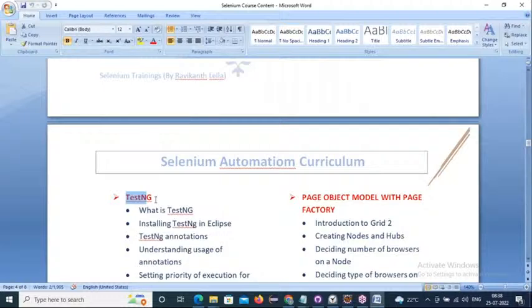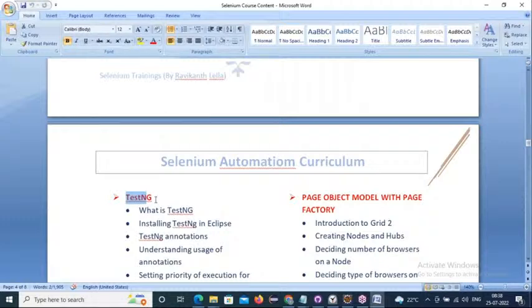for the tests to execute. If you want to run your test cases in parallel to save execution time, how to run these test cases in parallel, irrespective of the tests, irrespective of the methods, irrespective of the classes, irrespective of the suites, how can I make my test case execution parallel? How to group the test cases, how to set the test dependencies, how to report a pass-fail status in a TestNG report, how to work with the TestNG listeners, how to work with the data providers, how to rerun the failed test cases.